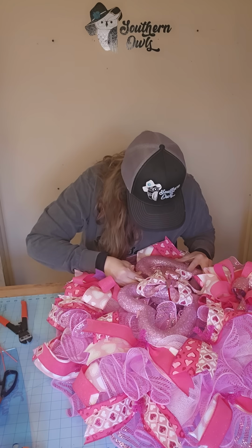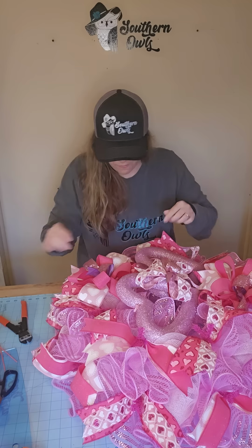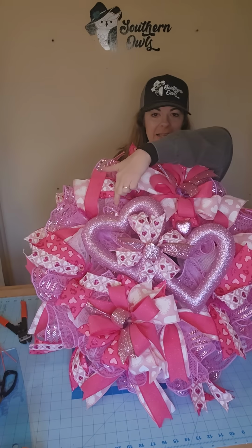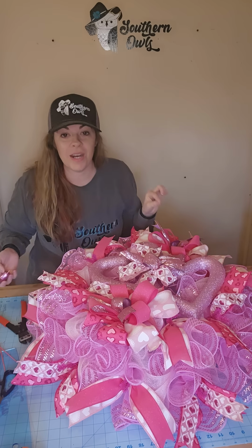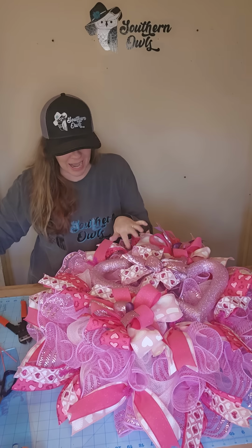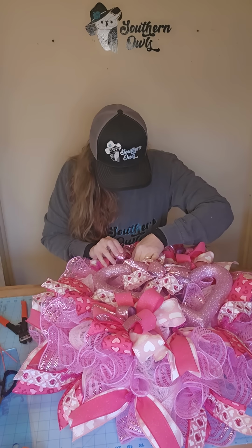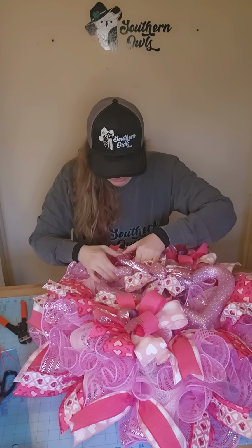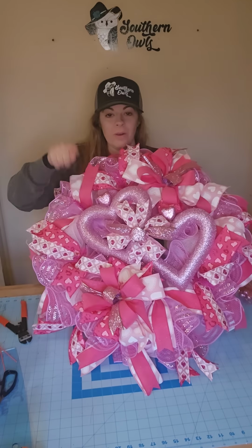And we're just gonna stick that right down. That's cute. Trying to give it that little double heart effect. Right there. See, right there, so it hides that weird stuff. Because let me tell y'all, I have tried to pull these out, and then it leaves a gaping hole. So this is my solution to that, because I used these little cuties last year too, and I was like, well, that's not cute. I pulled it out and it just left gaping holes. So my solution is to cover it with more adorable little hearts.